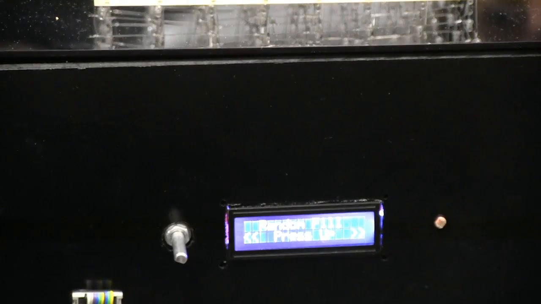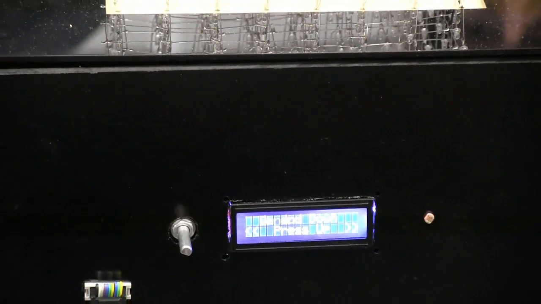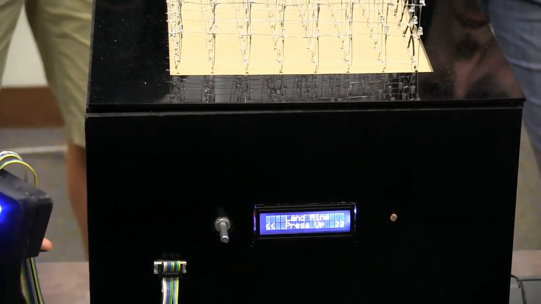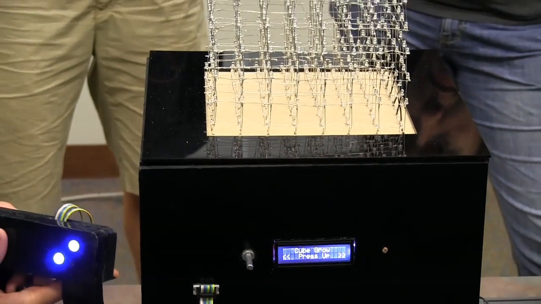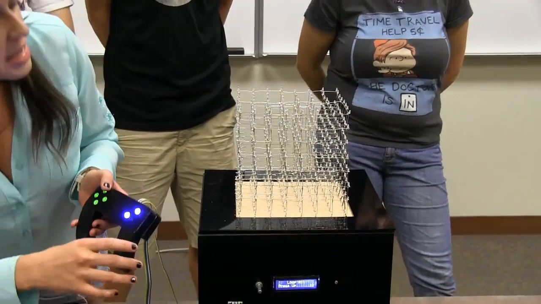We have a couple different programs to choose from. They're pretty self-explanatory: Random Fill, Random Show, Up and Down, Landmine (which is our game), Cube Grow, and Loop All. We're just going to show you Loop All, since it has all of them in one.